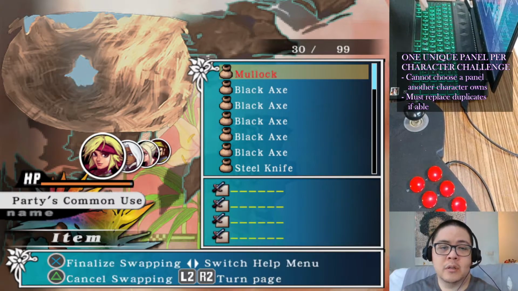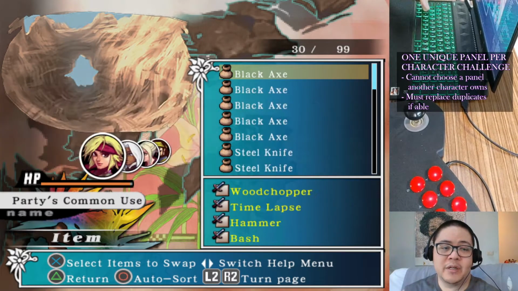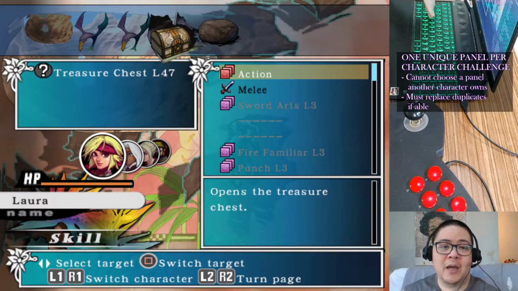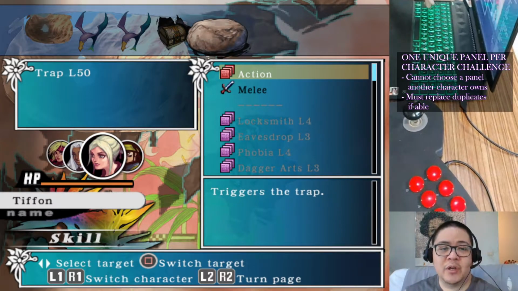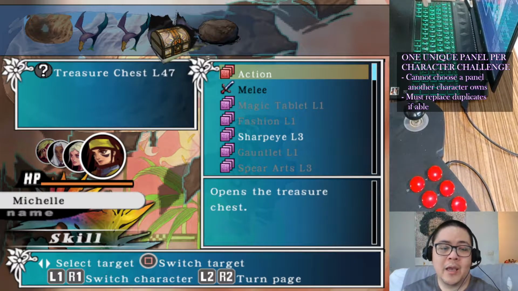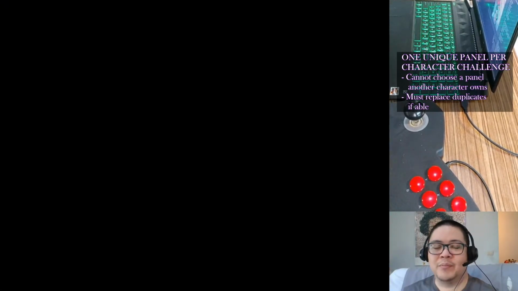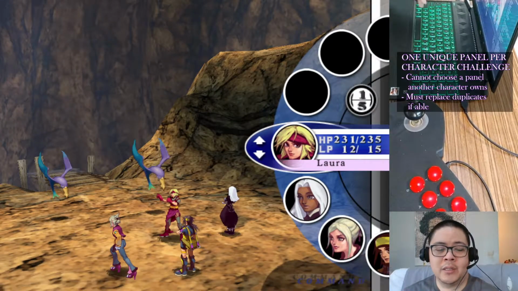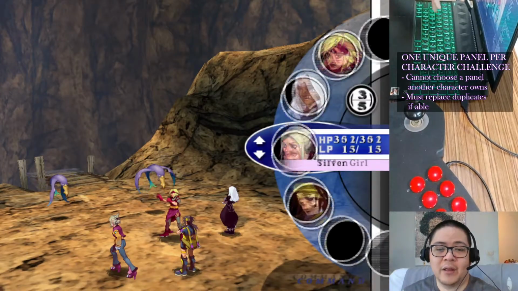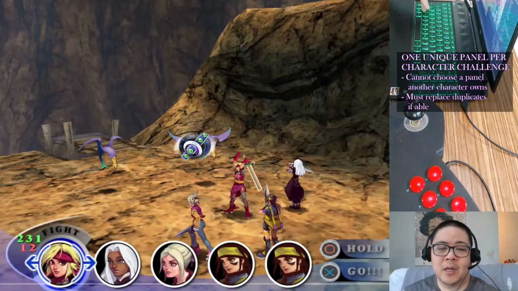Items. Auto sort by category, by material. We use Sharp Eye. No diffuse anymore though. I think we got the Sharp Eye and diffuse. Actually, we got the characters that we wanted with skills that we wanted. Okay, Fire Veil. Okay, we're gonna use dice and a couple of aims.